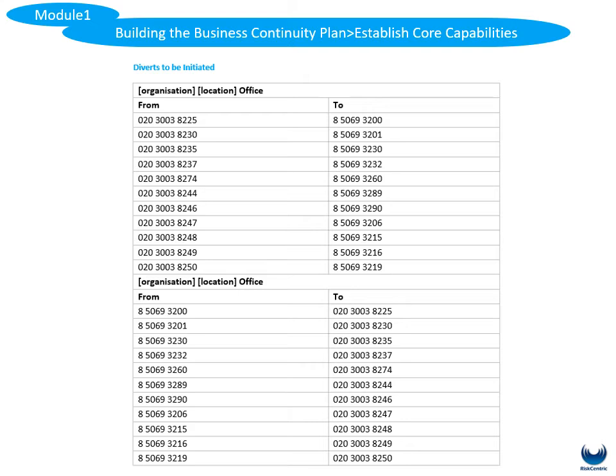The third page provides the detail of the numbers which are to be diverted and where they are to be diverted. The number of diverted numbers should correspond to the number identified in the priorities and tolerances assessment. That's about it for voice and telephony recovery. You should, however, bear in mind that the procedure outlined above may need to be modified in accordance with the options provided by your telecoms provider and the telecoms equipment that you operate.